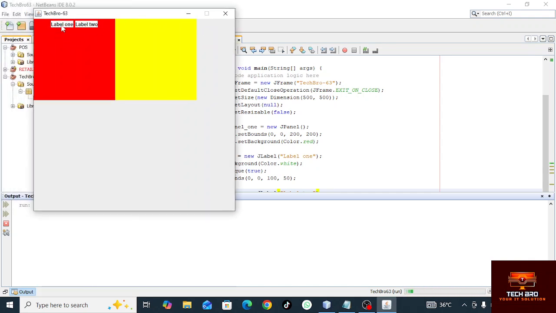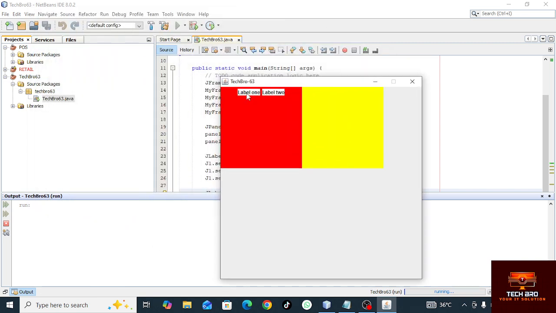So as you see, these are two different JLabels. This is label 1, this is label 2. So as you see these labels, we can add more labels in this component. More labels, we can add more different components in this JFrame. For example, all these labels are visible because we added our panel to the frame. But once we remove this panel from the frame, it will remove all these JLabels, or it will not display all its components. Let me show you what I mean.